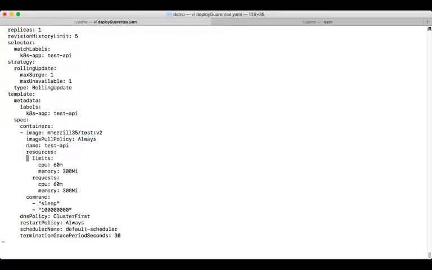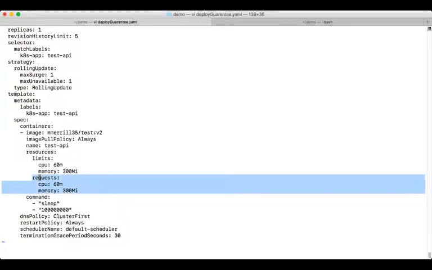Okay, so this is the important part right here. Inside your deployment spec, you have a spec section for your containers. And in here, you can specify how much resources every container is supposed to consume. So the request here, this section right here, means that when the scheduler goes to find a home for your pod, it's going to assure you that this amount of resources is committed to your pod. It can't be shared with any other pod. This amount of resources is guaranteed to be associated with your pod.